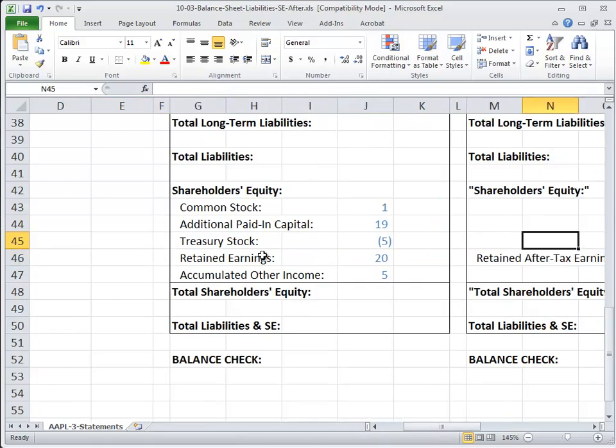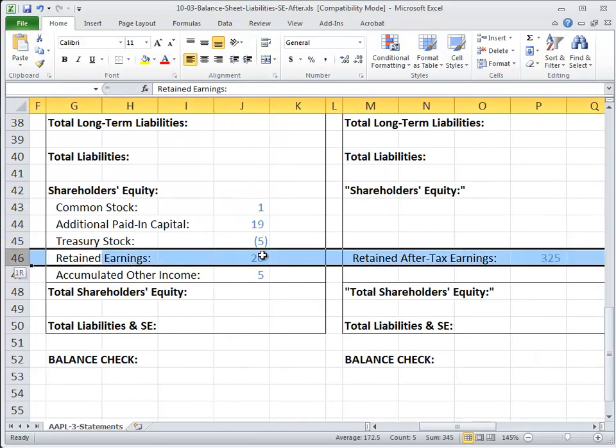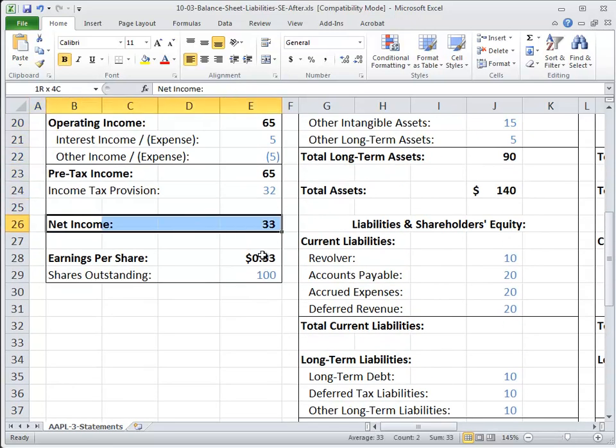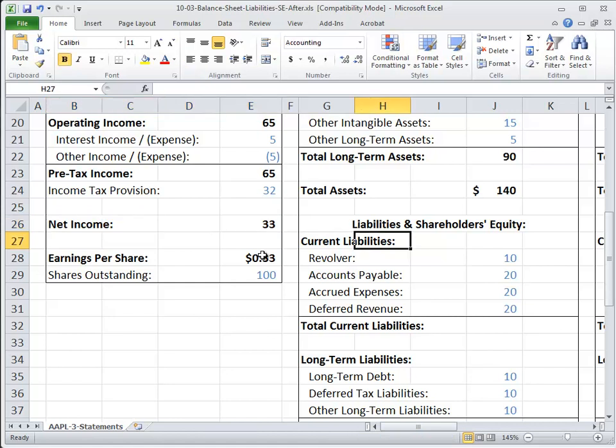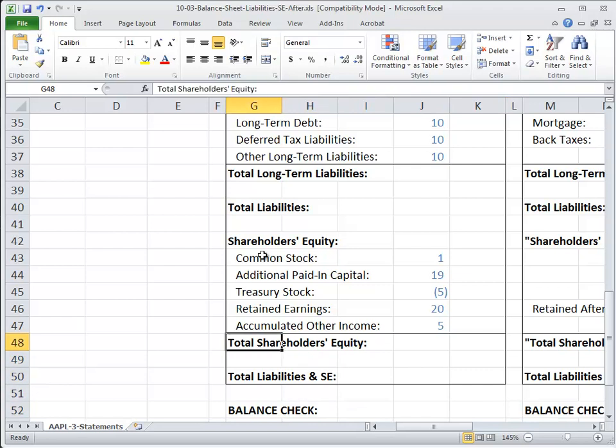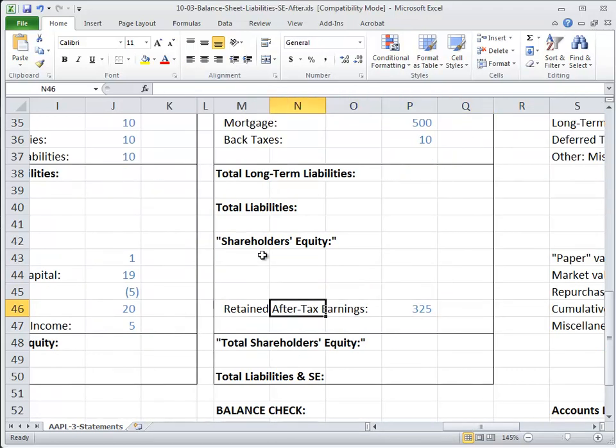The next item here, retained earnings, this one has a fairly close analogy to the real world. Retained earnings is basically what the company has saved up over time out of its net income. So over time, the company earns something in terms of after-tax profit, net income here, and then it either saves it up under shareholders' equity on its balance sheet and reinvests it into the business, or it pays it out as dividends to shareholders. Now, in real life, of course, you don't have dividends, but you can think of this as retained after-tax earnings.